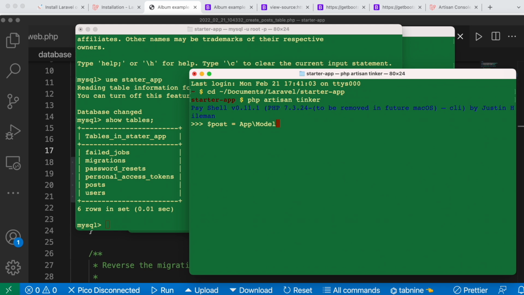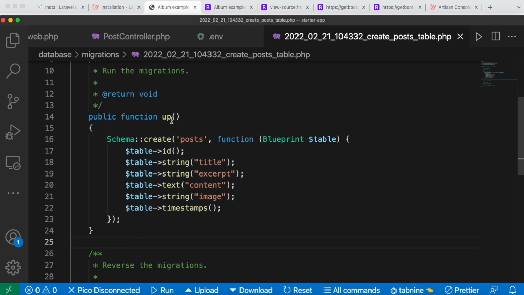Now here we need to say where our models are and the model name. Based on this, we'll create an Eloquent object, and by using that object we can interact with a certain table. As I said earlier, this model refers to this table, and that's what happened when you ran the migration.